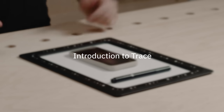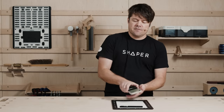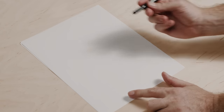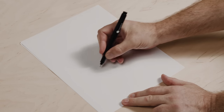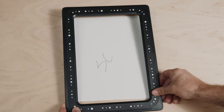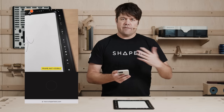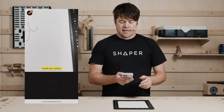Welcome to the ShaperTrace training video. In this video, we're going to take a look at going from sketch to vectors, which we can fabricate with, in just a few seconds. We'll start with just printed paper and a ShaperPen that came in the box. Let's do a quick initial — and there's our initial. Let's go from these initials to a fabrication-ready file in just seconds.